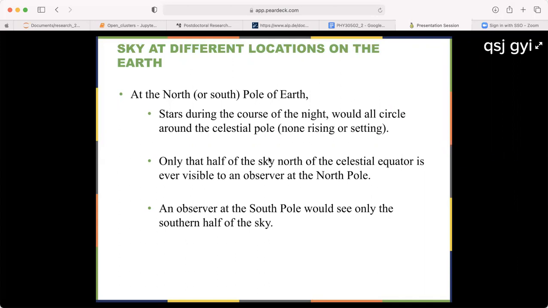This is something that is very rare, that somebody could go to the south or north celestial pole and observe this. Of course, there are observing points and telescopes located on these poles, and if you get the chance one day to go there, you will see this. But what happens at these poles, if you think about the course of a night, which means from let's say 6 p.m. to 6 a.m.